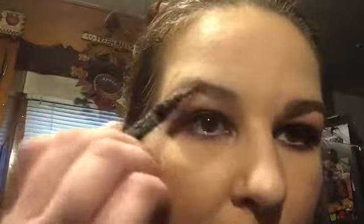Okay, I'm gonna go in with my Wet n Wild Ultimate Brow Retractable Brow Pencil. We're going to buff these out. A lot of people say it doesn't even look like I really need to do anything with my eyebrows. But I still like color them in a little bit. It's kind of like the Anastasia brow pencil or brow wiz. With the shape of it.